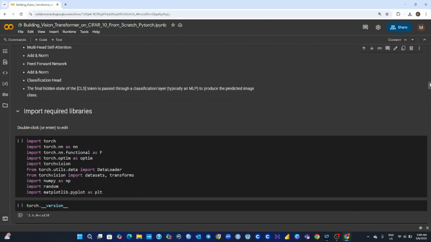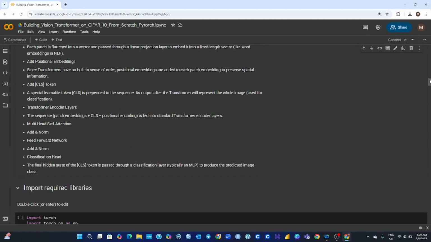Now we will move on to the practical side and build an end-to-end project, starting from importing the libraries and then getting the CIFAR 10 dataset, and then preparing the data further by converting them into batches, and then building the Vision Transformer components, building a multi-layer perceptron, building a classification head, and so on, and then train the model for 10 epochs, and then we will make predictions, and then we will fine-tune the data by doing some data augmentation techniques like random horizontal flip and so many other augmentations, and then we will train the model again, and finally we'll make predictions using the model. So see you in the practical section.